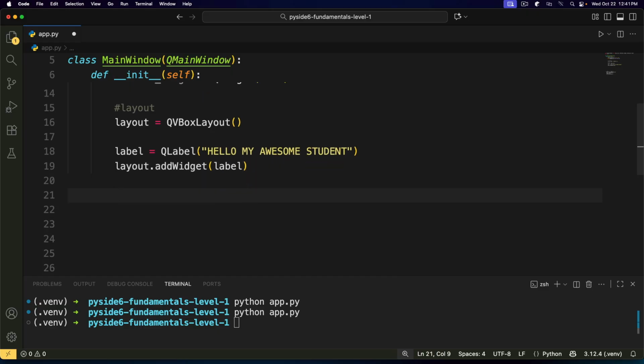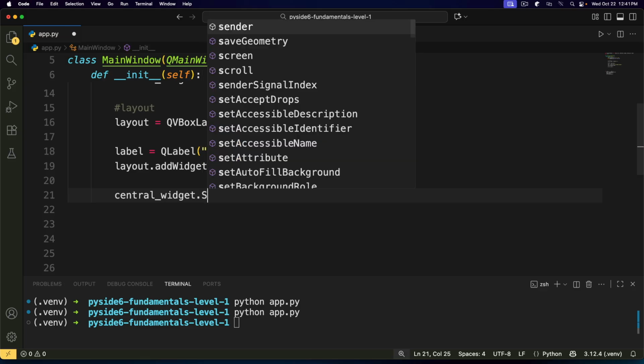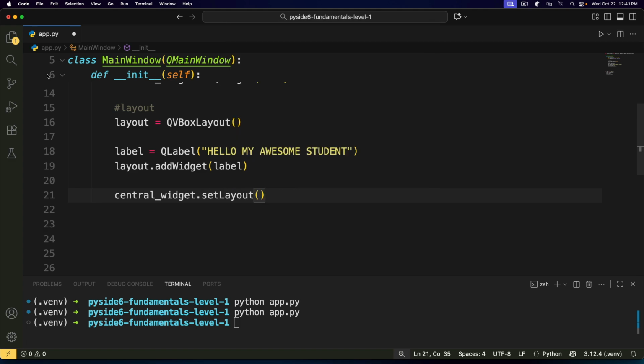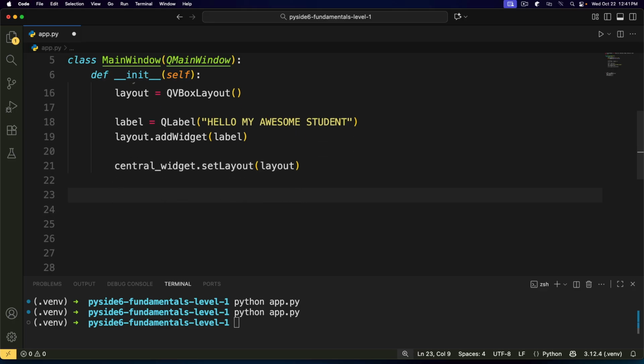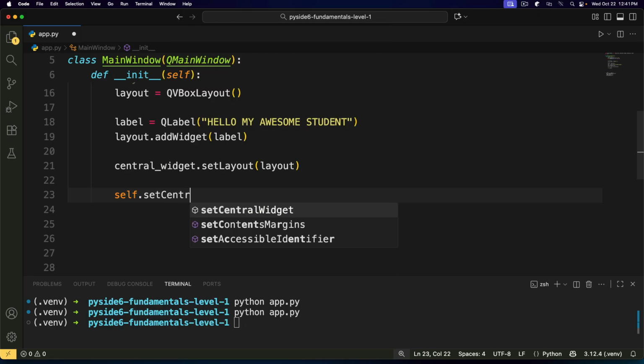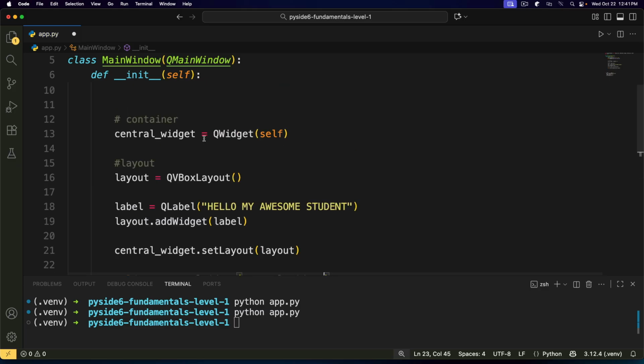Now we're going to grab the central widget, and we're going to use another method here. We're going to set the layout first of all. Let me see, setLayout. There we go. And then we grab the layout and we place it in here. Once you do this a couple of times, guys, this is going to be super easy, like HTML and CSS. Right now it looks a little hard because it's brand new, something you're just learning. So we're going to grab the window, or should I say self, and we're going to use this setCentralWidget method to set the central widget that we got up here.